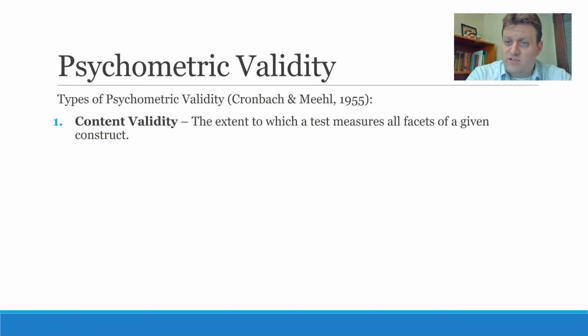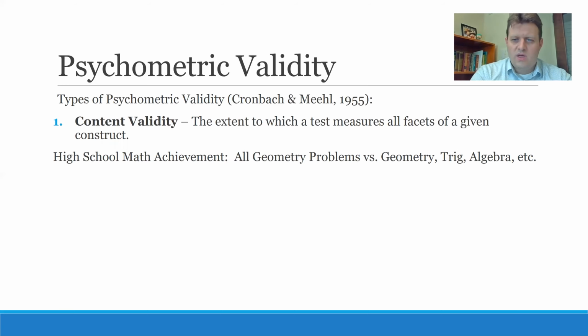Content validity is the extent to which our test measures all of the facets, all of the subcomponents of our measure of interest. So suppose we're trying to create a test to examine how much math you learned in high school. We could come up with a test that only asks problems about right triangles. Just every single problem about right triangles. Now, does that measure something to do with high school math? Yes, you did have a class in geometry, but that's not everything. It's only measuring a small part of what you did in high school math.